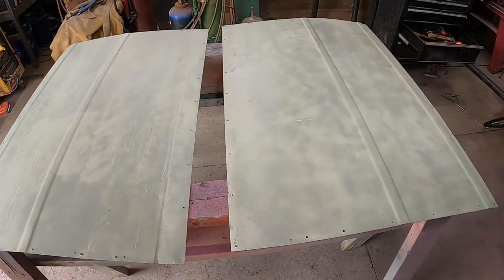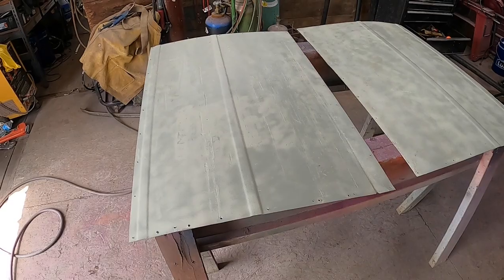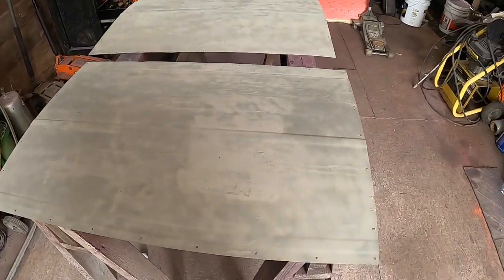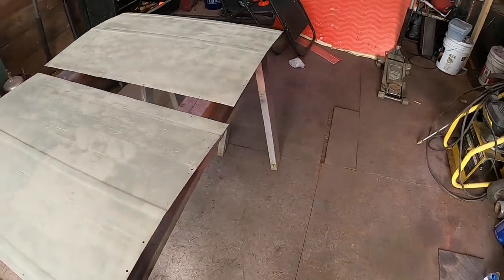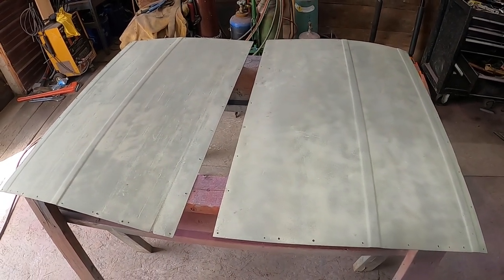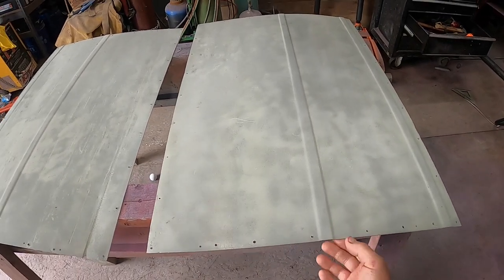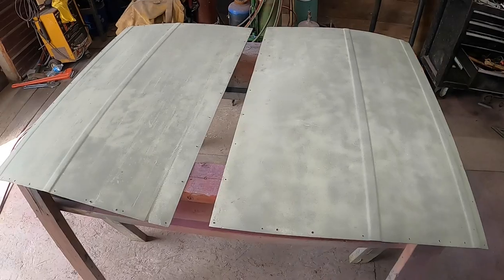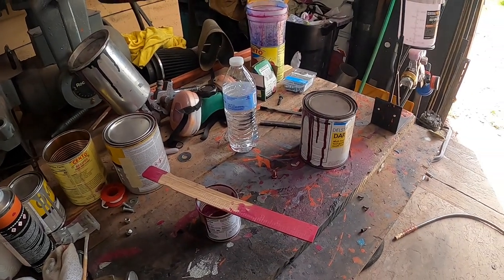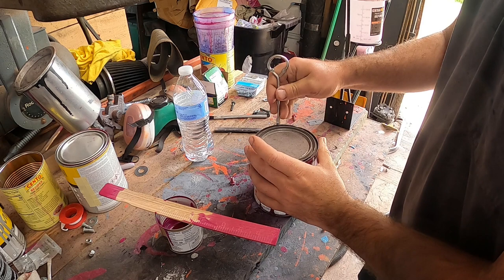Alright, another little project I'm going to be working on here is these door panels, the inside door panels for the old Pete. I have no idea what my plan is for these yet. I originally planned on doing them with Luan and then putting upholstery over the top, but with the price of lumber nowadays, it probably costs about $5,000 just to do the two doors. So these are the original ones off the truck. They're aluminum. I primered them about 5-6 years ago, kind of when I did the doors, like I was saying. So I think what my plan is for now is, I don't have many colors to work with, but I'm going to use this color.